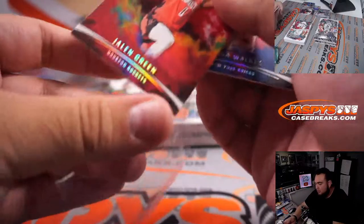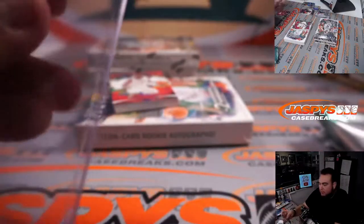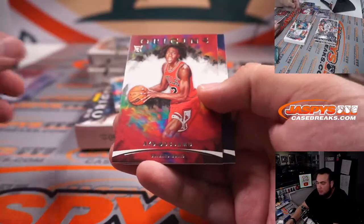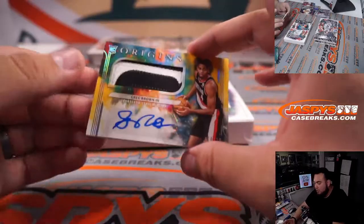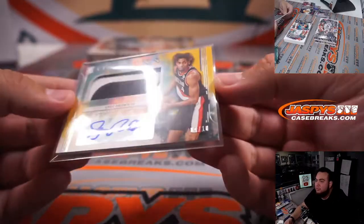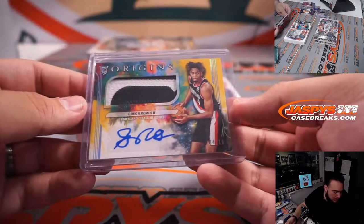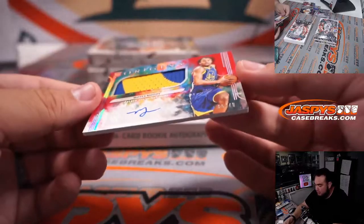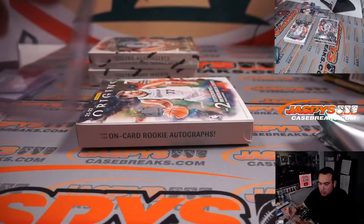Jalen Green rookie. And for the Knicks, that is Kemba Walker 27 out of 75 — Knicks I believe is an R&B, but that's going to be number 7, Quentin Thomas. Clippers, Bulls, Domantas Sabonis. Over Portland — Greg Brown the Third, so this one's actually numbered 4 out of 10, little gold. Spot 4, and that looks like he's actually jersey number 4 as well — little eBay 1 of 1. So again that is 4, Quentin Michael. And Moises Moody 44 out of 49, two color patch and autograph for the Golden State Warriors, going to Kamoya.